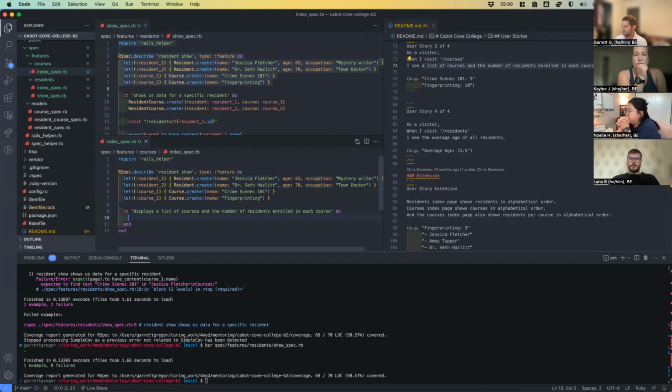And then where do we want to go? We'll want to visit courses, or /courses in quotes. And then expect page to have content.